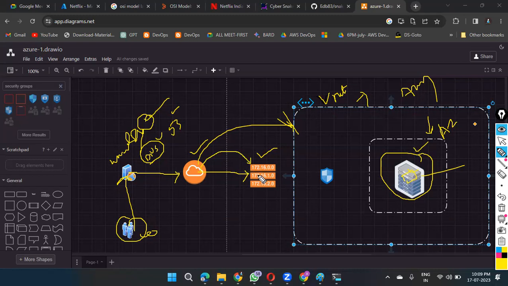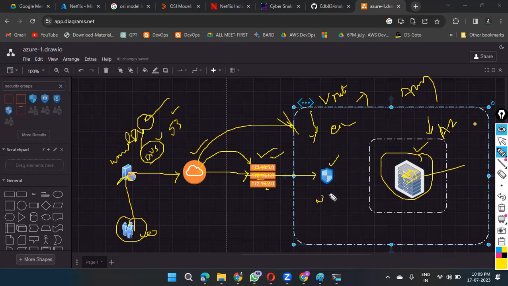So what will this route table do? This route table will have the IP address details of every server inside your space. If the route table has the server details, it will take it. Yes, there is a way for this IP address. It will forward to the security group, which is inside your VNet.